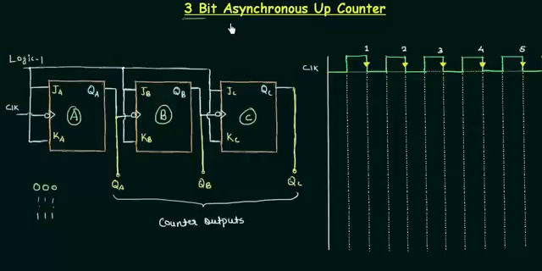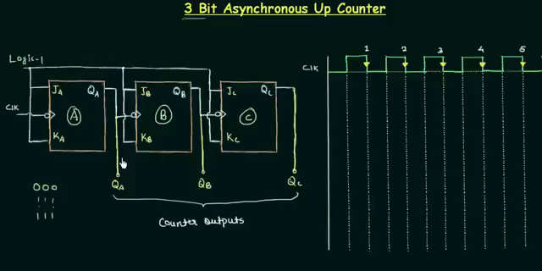So we will start from the circuit. On the left hand side of the screen you can see the circuit for it. In this I have used 3 flip-flops A, B, C, and the main clock is given. Here you can say that the external clock is given to the A flip-flop, and then the output of the flip-flop A, which is QA, is given to the B flip-flop, and then again the output of the B flip-flop, QB, is given to the C flip-flop. In this way the clock has been given to the different flip-flops.